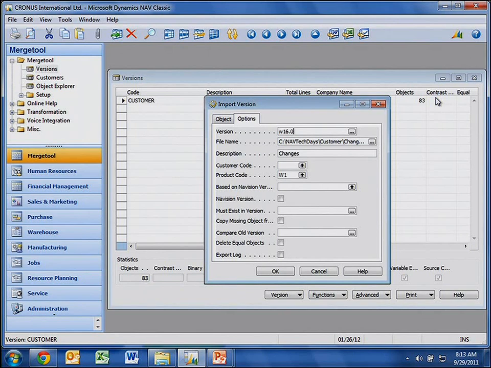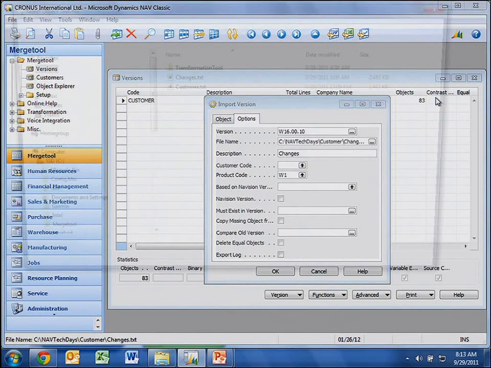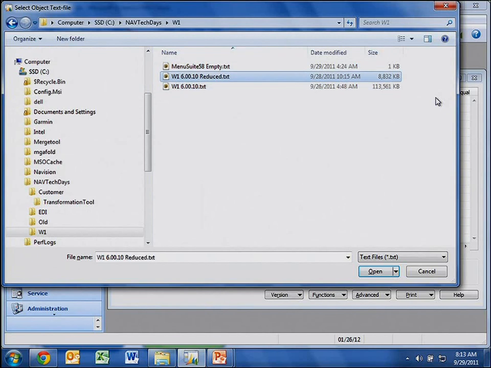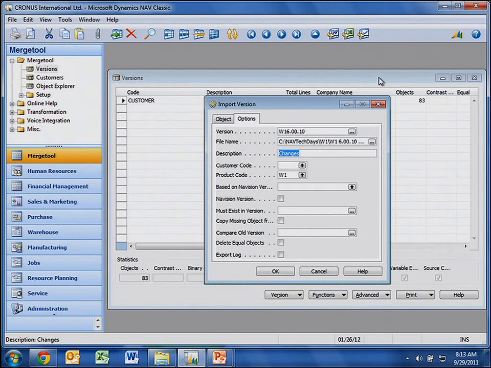And I already prepared this one. I actually reduced it. So instead of the 113 kilobytes that takes around 5 minutes or so to import, I reduced it down to only 9 megabytes in here. So it actually runs a lot faster. Or else I will have to tell too many jokes up here.